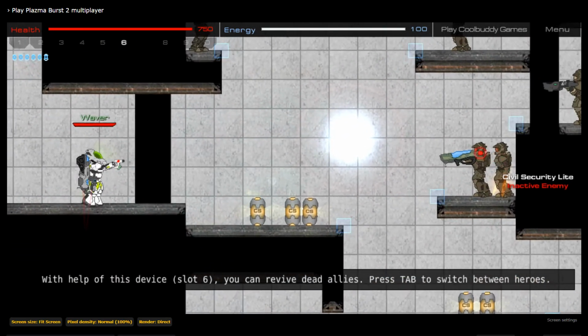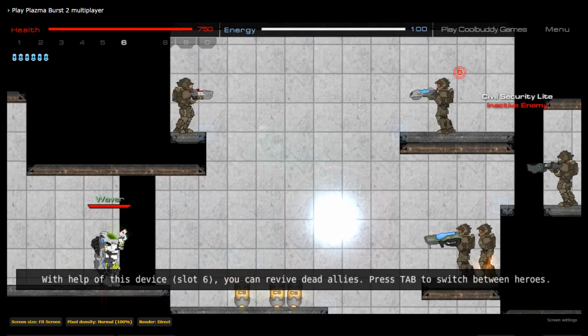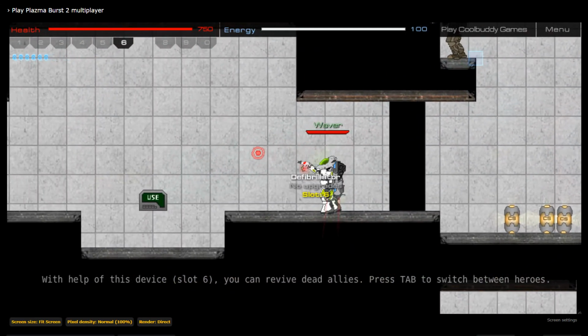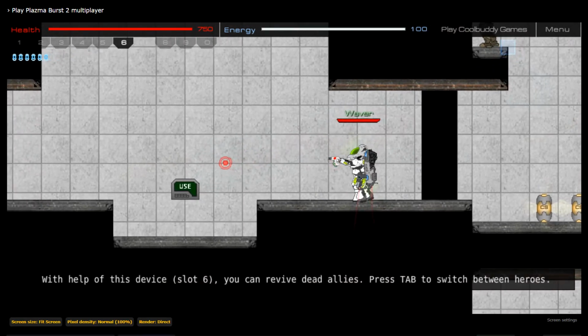Those guys are inactive, I guess. Yeah, I think I'm gonna get some friends, because there's no friends right now. Yeah, these guys don't have anything. Cool, we got a new weapon. It's a defibrillator. Yeah, this has infinite ammo. But yeah, this revives allies.